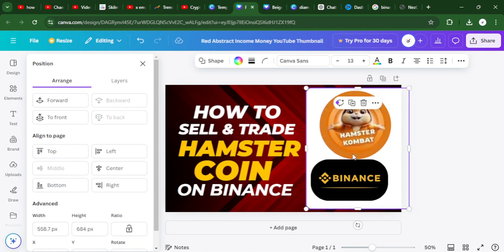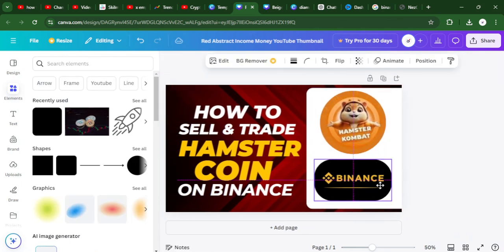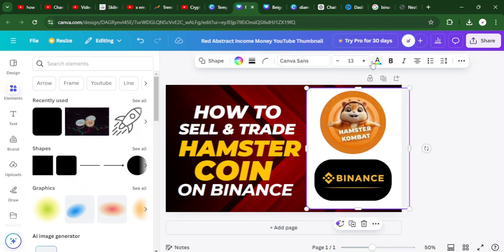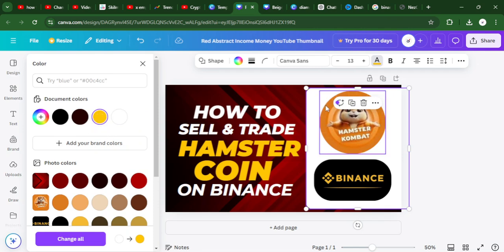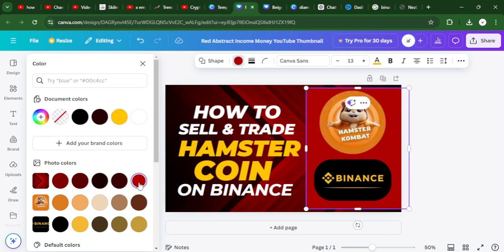So you can just play with what can work for you and you see how it goes. So I can just do it this way, or I can even change this color here to maybe this color here so that it can give me what I want. Okay, this is close a bit.